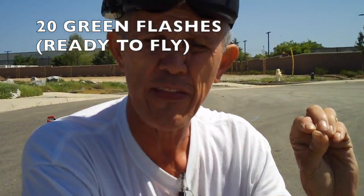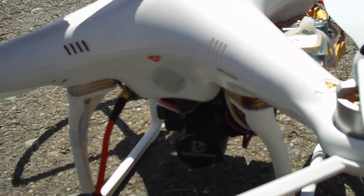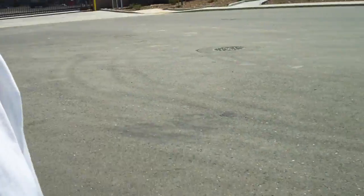It's got its home point locked when you see 20 continuous flashes of green. When it goes to a green light that means it's marked its home point — it can do that even while it's still flashing red. You just don't want to take off before you see those 20 green flashes.